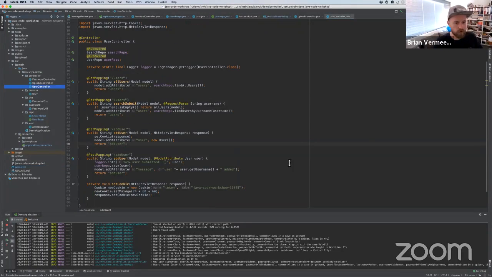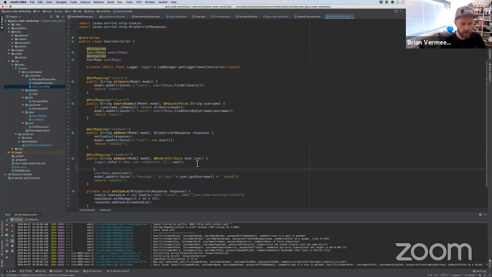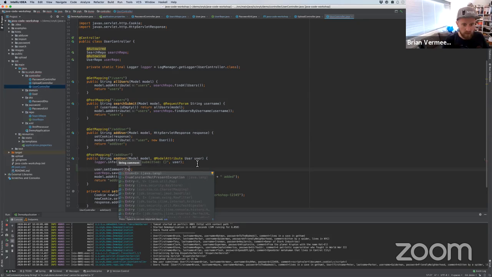So in the user controller, I did a very bad job by just using the user and directly saving it to the repository. Normally you have a layer in between, but just for the sake of argument, say I want to say user.setComment and I want to sanitize this. Say I do, what is it?